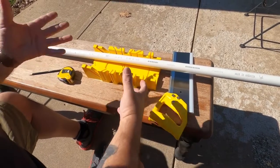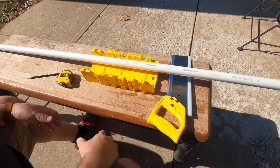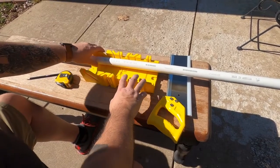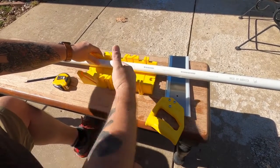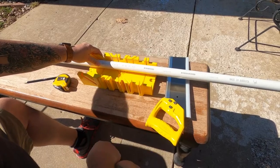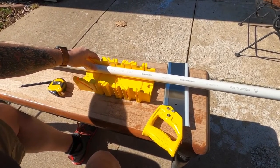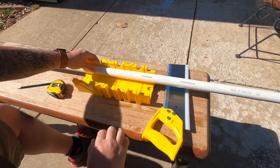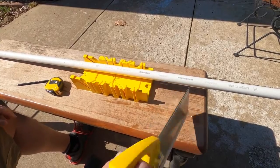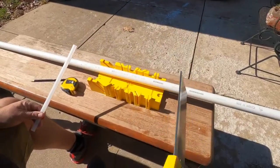Now, there are many ways you can cut this. Obviously, if you have electrical tools, then that works really good. This little box kit right here is great because you can use this in the future for different angles, making frames with all the winning trophies that you get and all the rosettes and stuff like that. You can make some shadow boxes and you'll be set for that. And then it has this little box saw, and we're going to take off the guard on that.